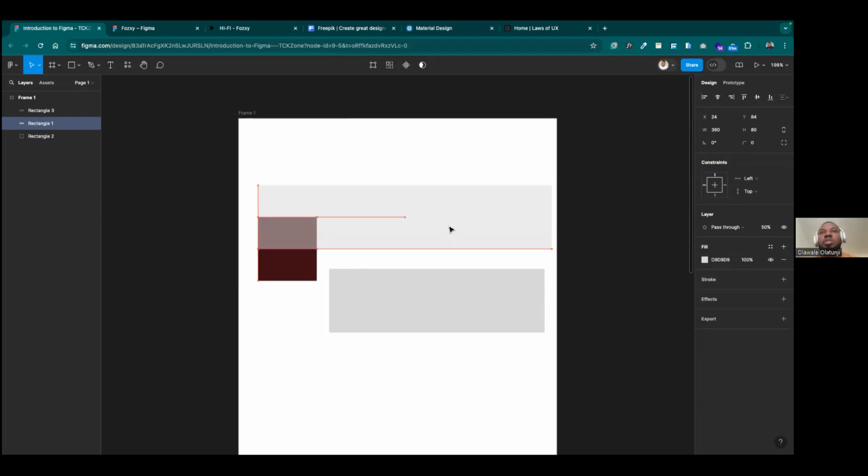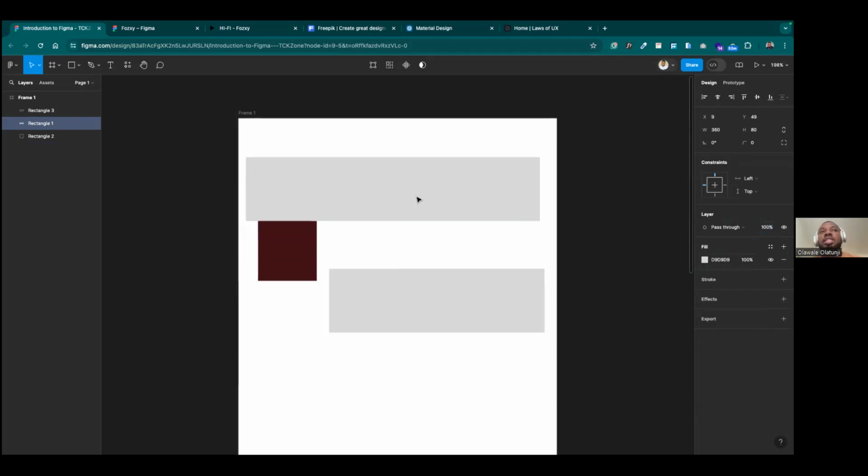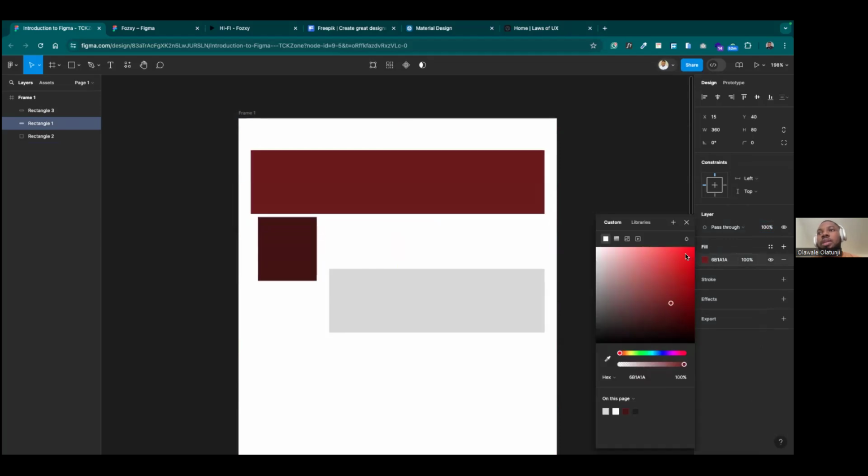So the other thing we'll be talking about is the fill. So fill is where I can affect the color of this item. You know, I said this is a rectangle. Let me turn it back to 100. So yeah, this is 100. So fill is where I can select the color for this item. So I can come here now and make it a red, make it a blue, make it anything I like. I can change the color as I like for this item. That is what a fill is.